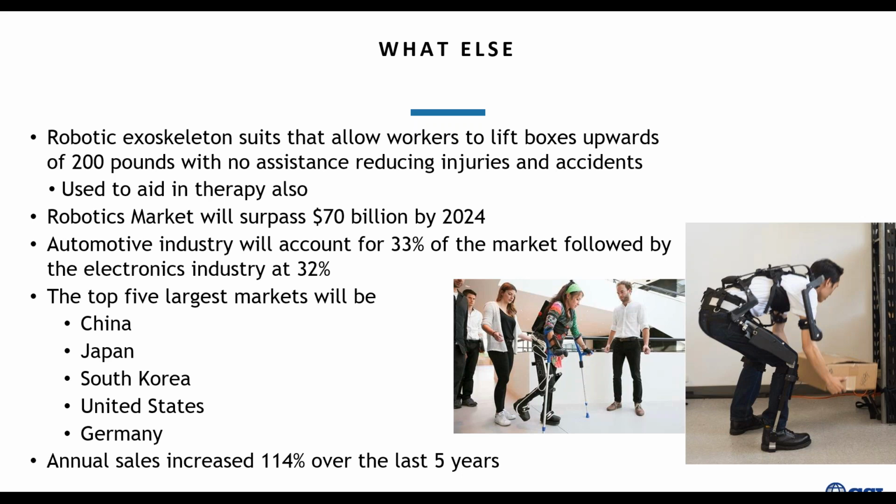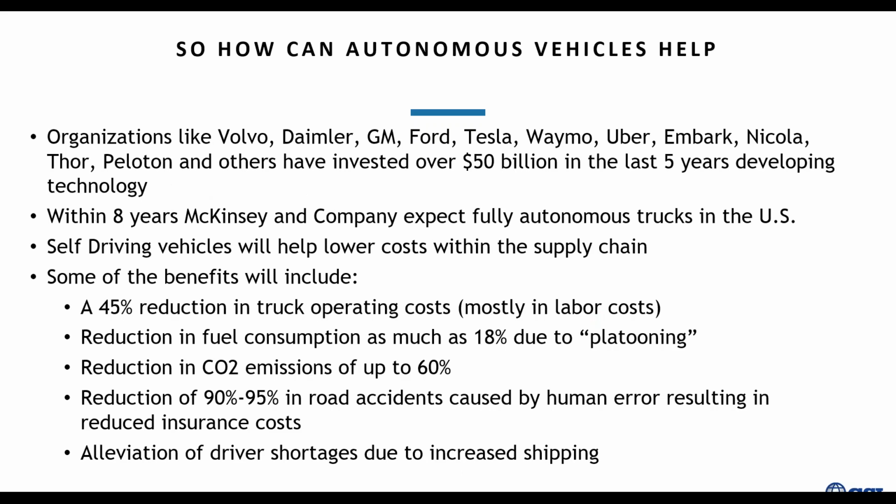So now let's ask ourselves a question. Okay, yes, we know that we have robotics in the automotive industry. We know we have things that can pick product and deliver product like Amazon in the warehouse and things of that nature. But what other types of technology are happening out there in the world? What other things are going to drive us as an organization to become more efficient in the supply chain? Well, it's going to be autonomous vehicles. It's going to remove ourselves from just using that one autonomous device within our building to using an autonomous vehicle to deliver our product, to help us get to the market, provide to other markets our goods and our services.